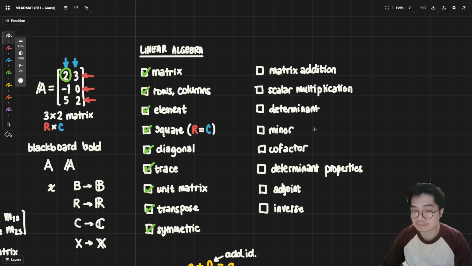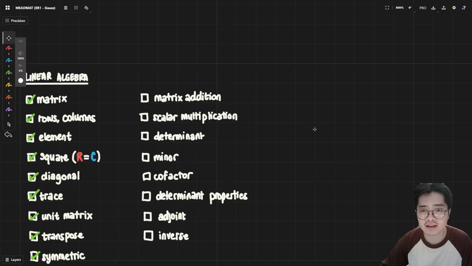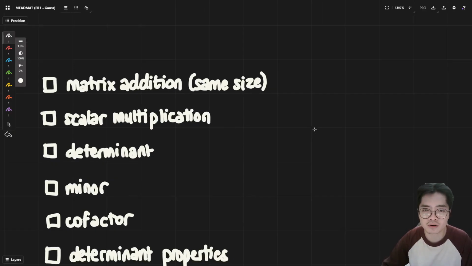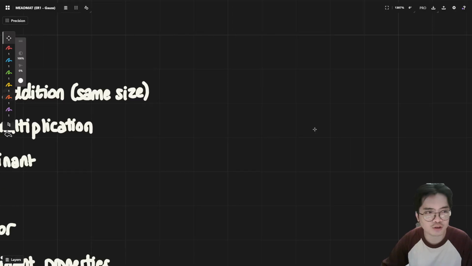Well, yeah, kind of, maybe. We'll talk about the most basic operation that we know of, which is matrix addition. For matrix addition, yes, you can add two matrices together, and the biggest, most obvious rule is that they need to have the same size. For you to add two matrices together, they need to have the same size. Anything else and the result does not exist, or well, you can't answer it basically.